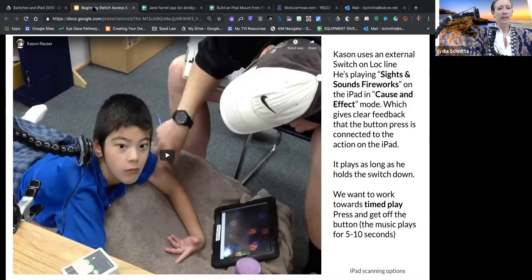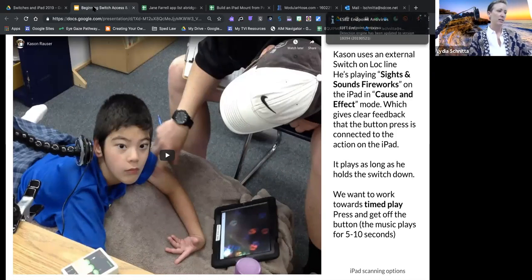So basically, this is what switch use can look like for a very beginning user. This is Kaysen. I do have parent permission for him. But this is a week into his exploration and learning.